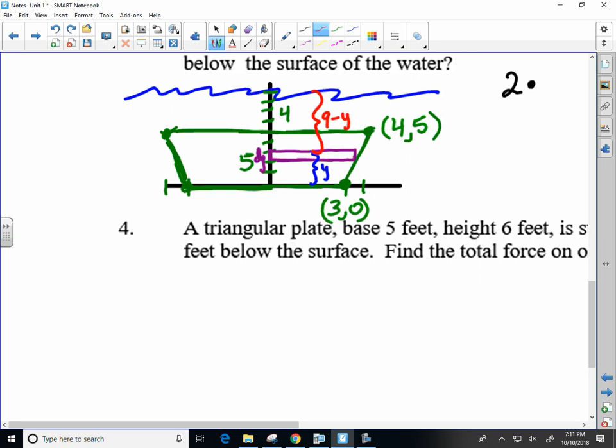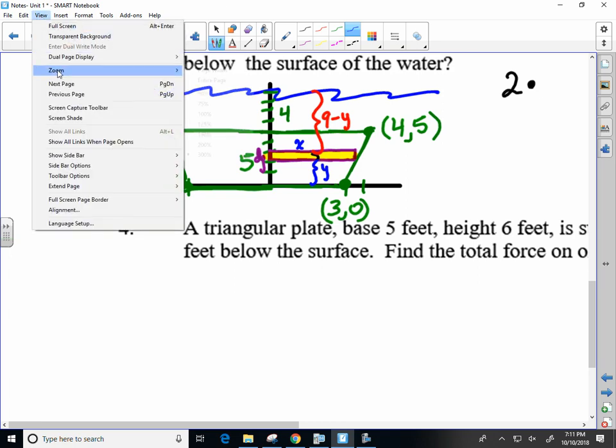But I still need the length of the rectangle. That's perfect. All right, so I need that length, and it's based on whatever this distance is. Distance off the y-axis is known as x. So I just need to find a function x in terms of y. That's our challenge at this point, because we know everything else.